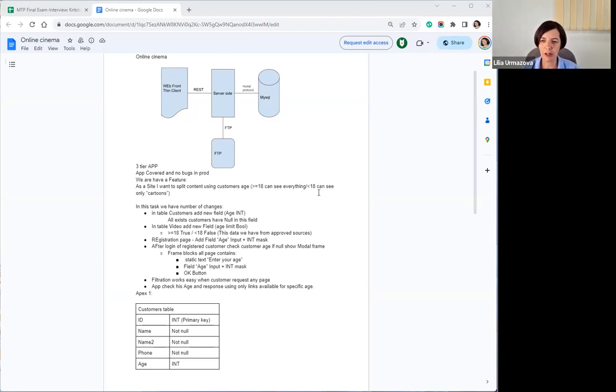And your task is to cover this feature with test cases on all the levels. What will you do? You can think a bit if you need. If you don't need, you can just answer. Should I test the databases? We are pretty sure it is there. Do I have some access to the database? Yeah, you have access everywhere, yes.